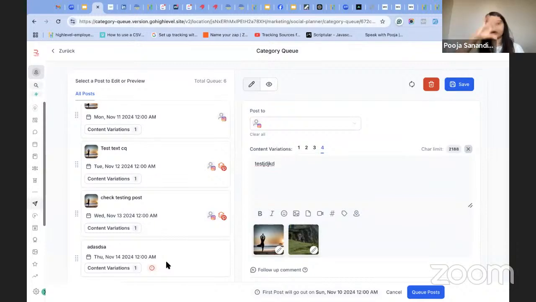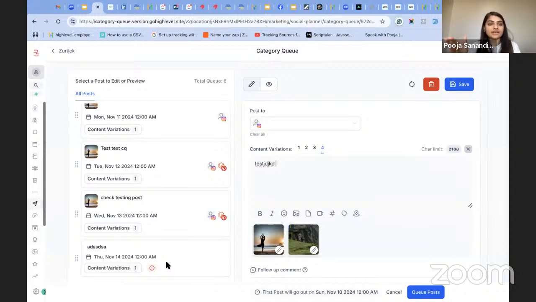So basically, if there were 10 posts in a queue and one of the posts errored out because of permissions or your integration expired, it just becomes a failed post. You can clone it and put it out again, but it won't be considered part of the queue as of now. Because the idea is that the queue is continuous, right? It does not stop. If it fails, it fails. It's like a normal function.